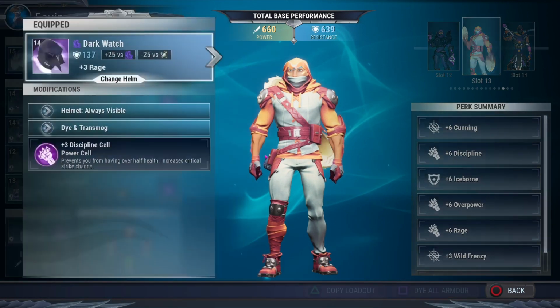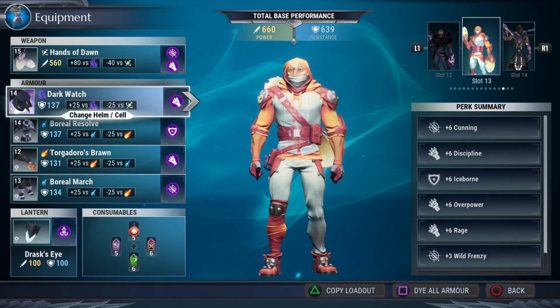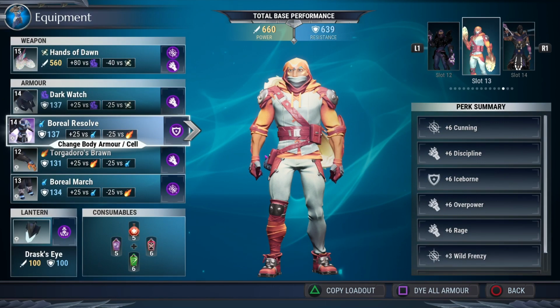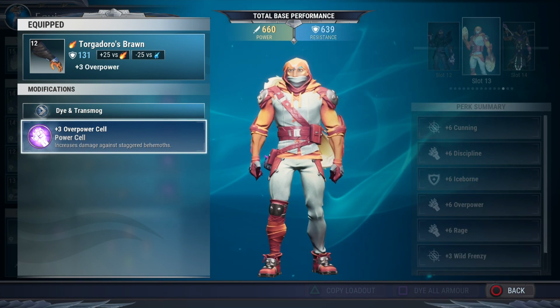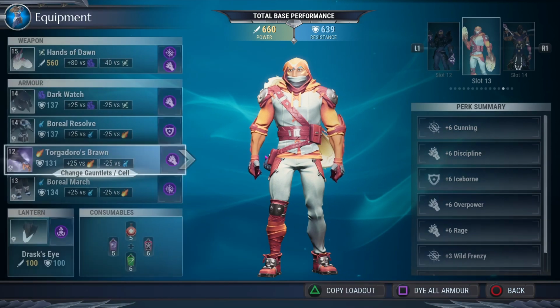For the headpiece, that's Shroud's head, Dark Watch, that has a Rage, and we're going to put a Discipline cell in there. Then next is Boreal's chest piece, that has another Rage cell in it, and we're going to put an Iceborne cell in there. And for the hands, yes, I know it's Torgadoro's hands, but it's awesome because it has Overpower, and we're going to throw another Overpower. If you do not have these hands, you can definitely use Nasher's hands, and that will give you Rage Hunter. You can put a Rage Hunter cell on there. But I definitely and highly suggest using Overpower if you can.